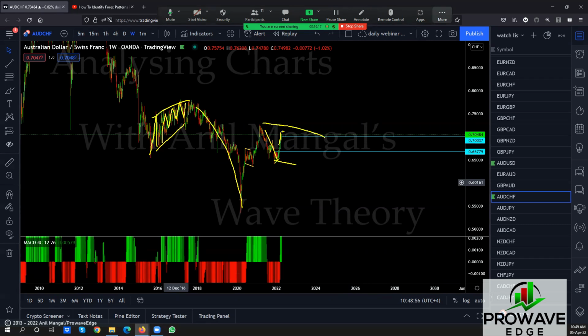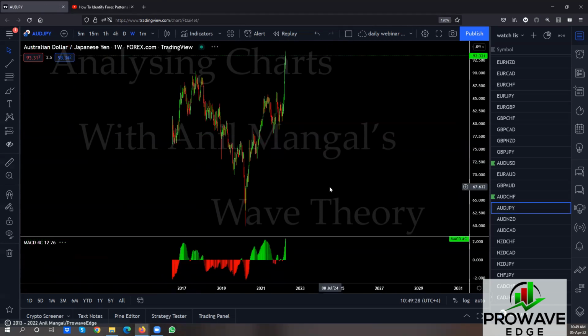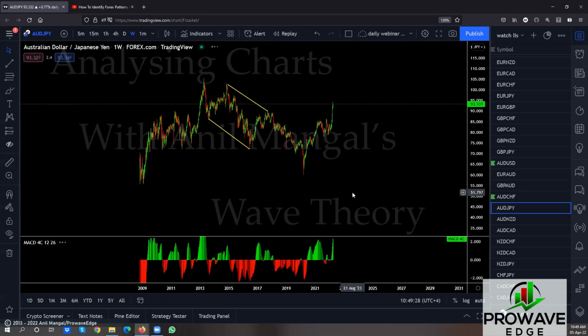These two sharp waves, and then you start to get the correction coming here. You start going back up there, coming here, going back, and then you eventually break out. That probability is much higher. And if it starts to do it and you can see it, then literally you see how you can take advantage of that, right? Aussie yen, this one also took off.